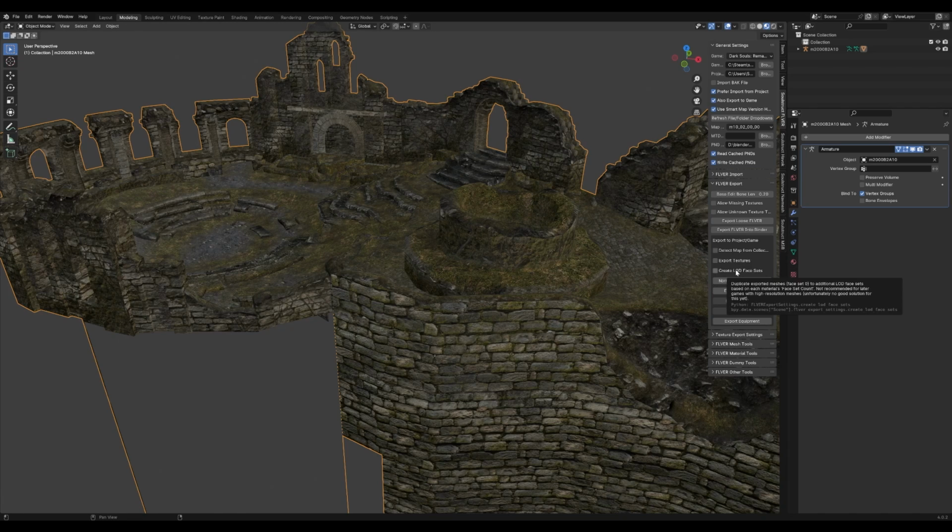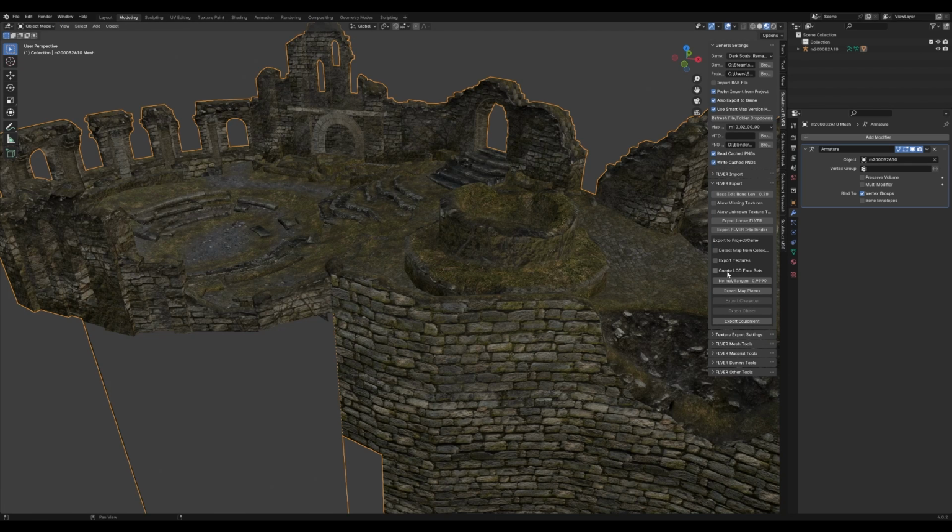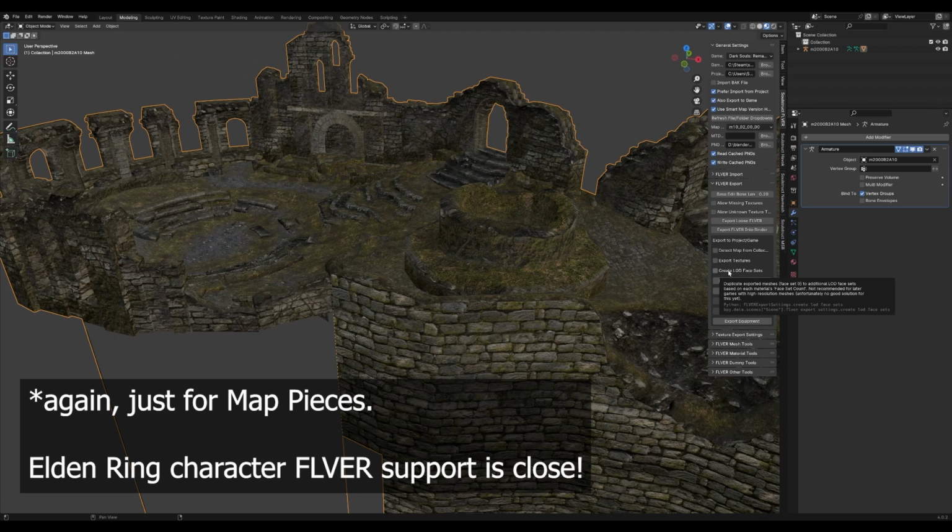Create LOD face sets. Now we saw in the materials that there was this face set count setting. If this is disabled, which I recommend for Dark Souls 1 at least, it's only ever going to write one face set. That's because it's really tricky to create those LODs in Blender because the different face sets are lower poly, but they have to use the same vertices. So we can't just decimate the mesh in Blender here. We need to do something a bit smarter. I'm not smart enough to have set that up yet, so we just don't do it. And that's kind of a big bottleneck for exporting flavors from newer games right now.